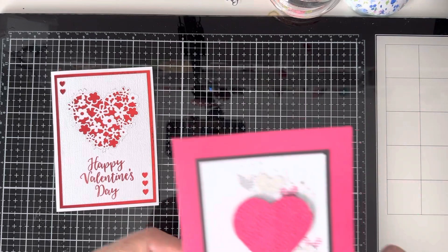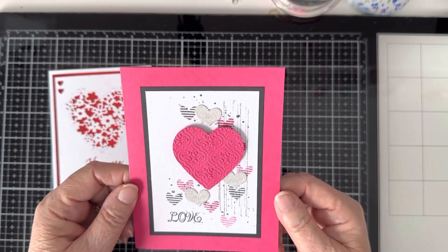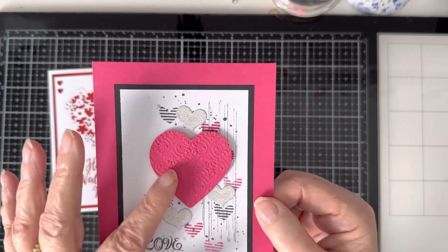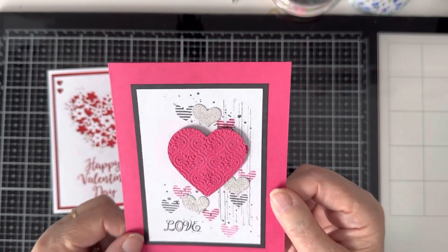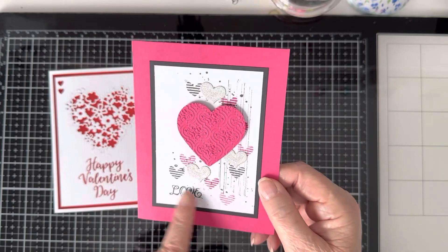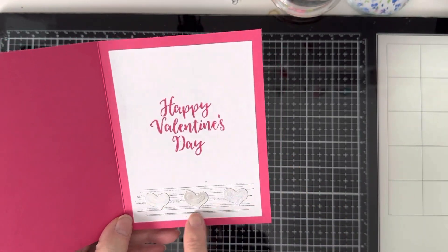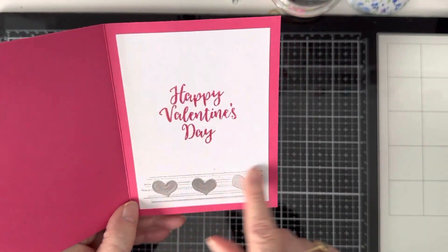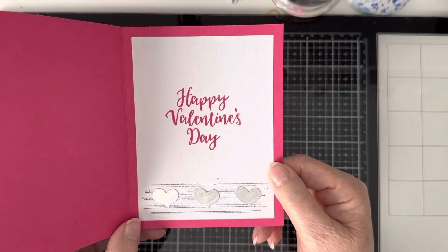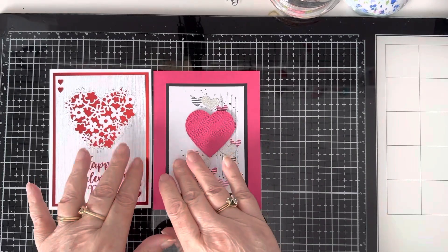Of course, I could not stop there. So then I made this card — this is my grungy Valentine card, and I absolutely love this. I got this dark pink, I embossed the heart — can you see the embossing on there? The big heart. Then I stamped all these little hearts all over it, and these grungy black dots and everything, just put 'love' on that and stamped 'Happy Valentine's Day' inside. And again, with that little grungy — I'll call it a road — a little grungy road with some silver mirror hearts on the inside. These two cards were made before I got those three little stamps.